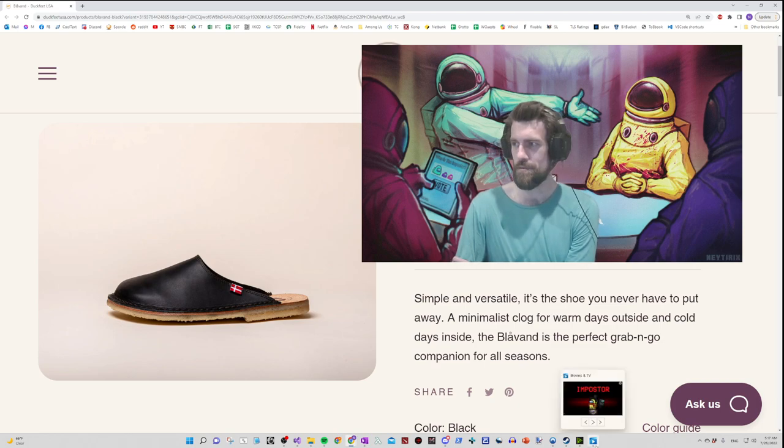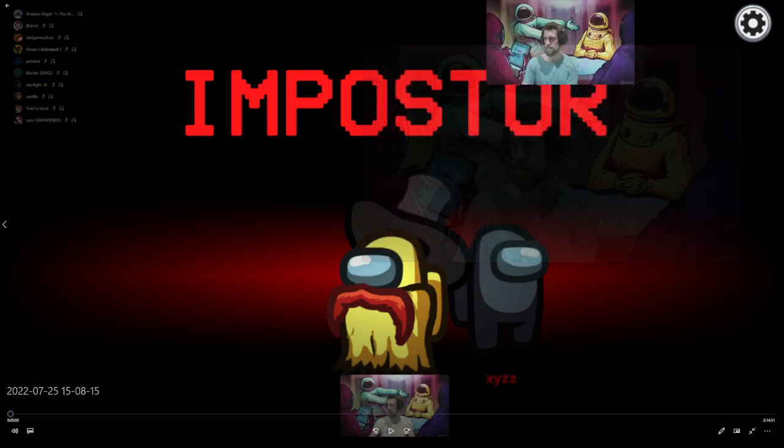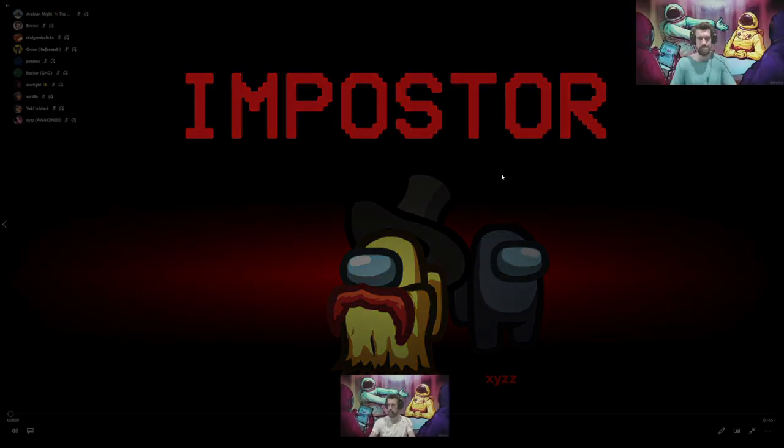But all of this waffle aside, let's go have a look at another fun imposter win, this one with XYZZ, known as the Clogging Duo. Let's see how it goes.